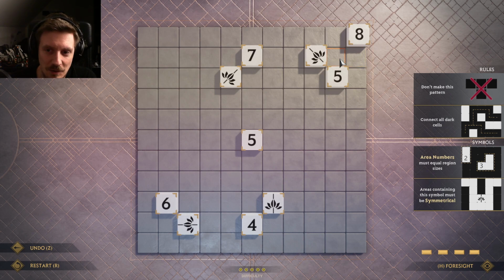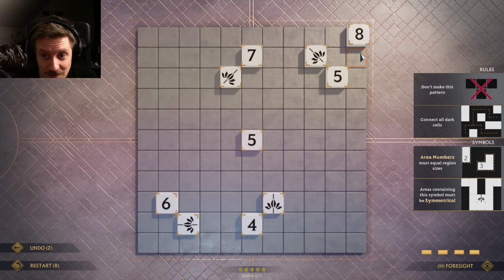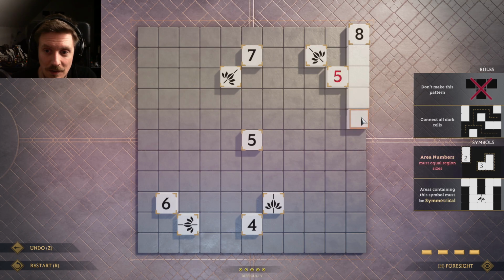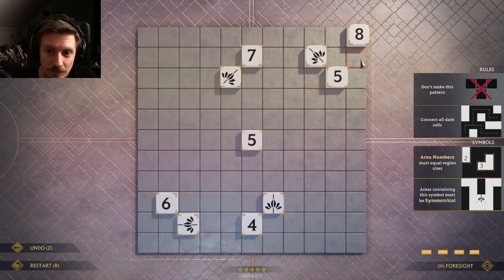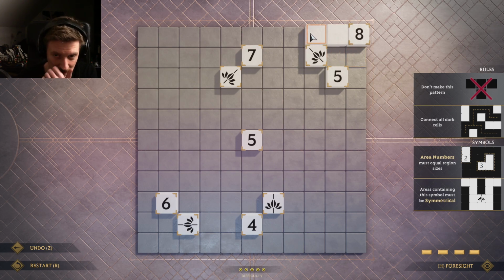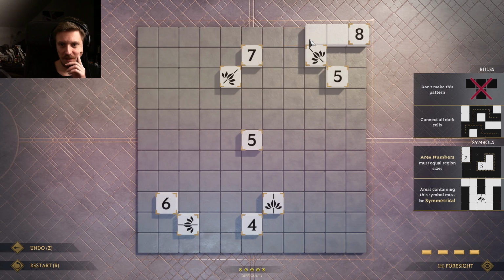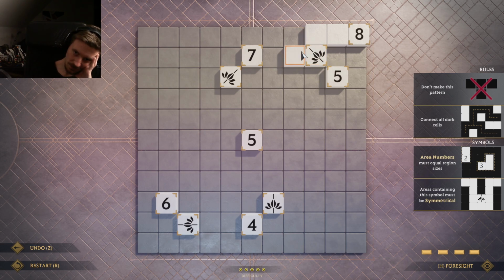Okay, so that means, though, that this can't connect. The 8 and the 5 can't connect. And the 8, once it goes here, it connects. So it can't go here or here. So it can only go here. Which means it is this symmetrical shape again. It has to be.